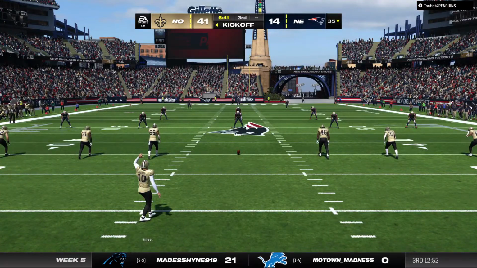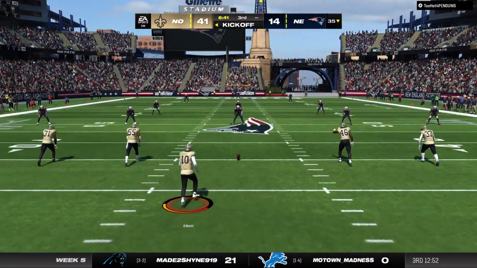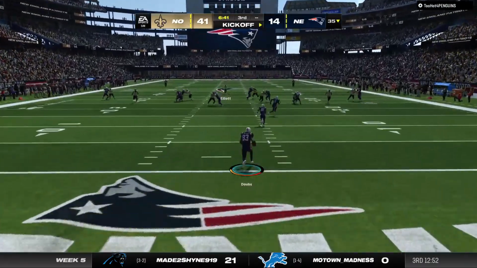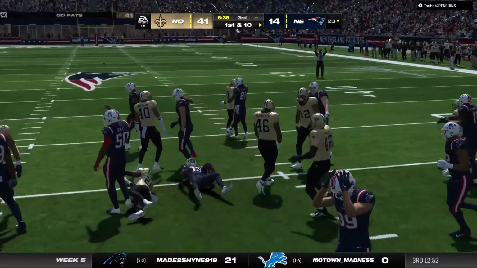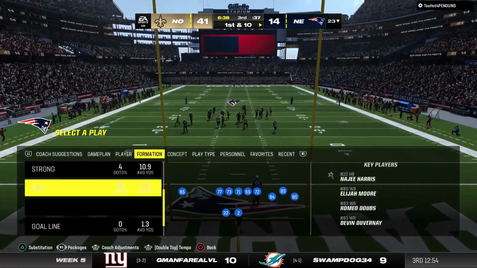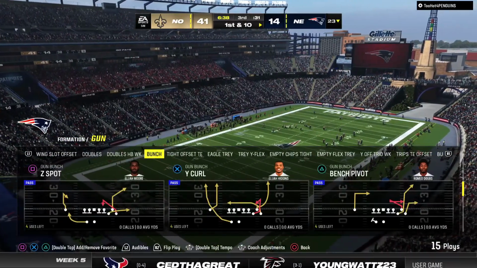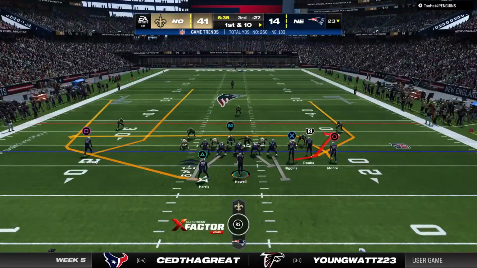Jake Elliott set to kick off. So they throw the pick 6. They'll get another shot at it now as this one's in the air. And here comes a return from the middle of the end zone. And ultimately cannot get this out to the 25-yard line as he's dropped at the 23. The Pats at the line, ready to go.